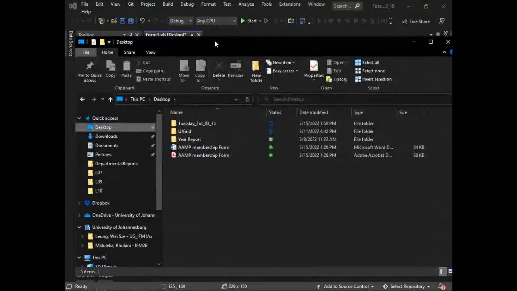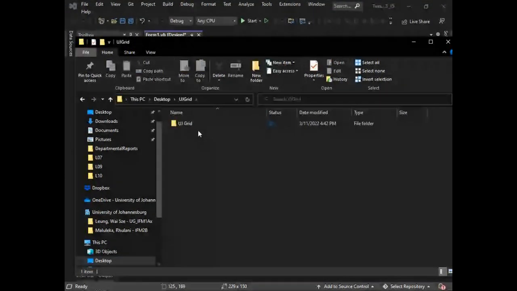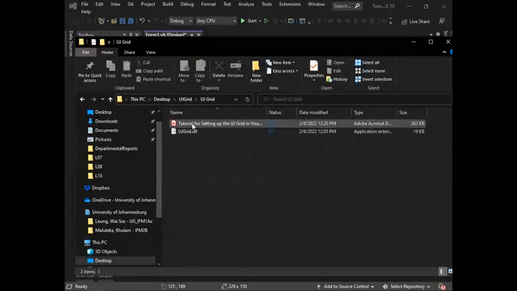Don't mind everything else you see in here. So here is the UJ grid itself unzipped. Here is the grid. Here is the DLL. We don't care too much about the guide. We just want the DLL itself. Here's an issue students tend to run into: you put the DLL on your desktop and you install it into Visual Studio. Then you move it from the desktop. Now the link between where it was on the desktop and where it is after moving it is severed. So just make sure you put it somewhere you'll keep it forever, so to speak. Or you can just leave it under downloads and install it from there.